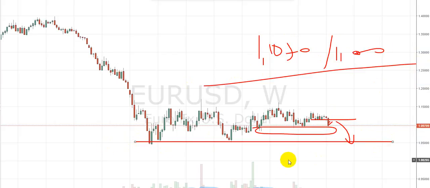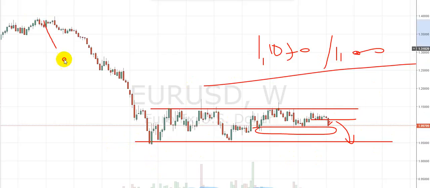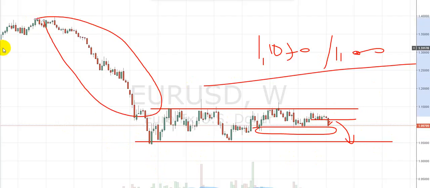And then sell off towards the bottom of this consolidation towards 105, right? And really, as of now, there is no reason to believe that we are going to close above 1450 on a weekly chart. So I do expect once we reach 105 on euro dollar, we'll try to make the breakdown.